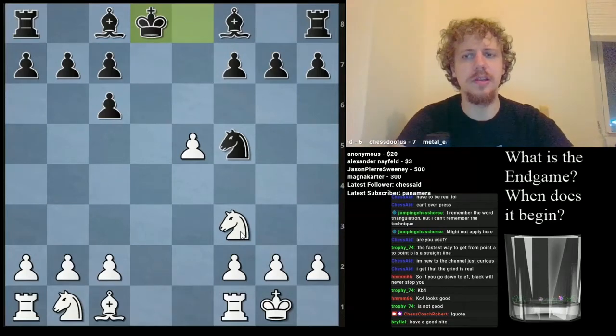The reason people call this an endgame is that it has some endgame characteristics. The queens are off, which makes things considerably more endgamey in one particular way. The king is more safe in the center of the board.